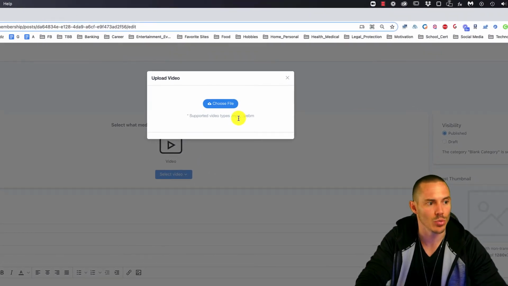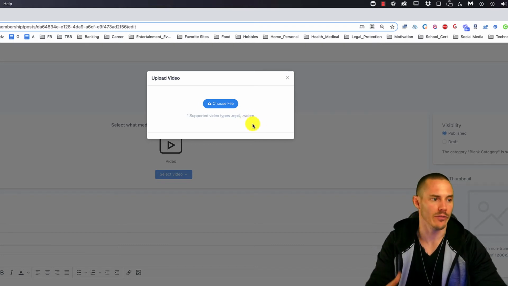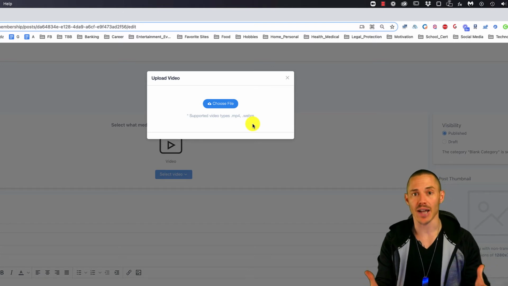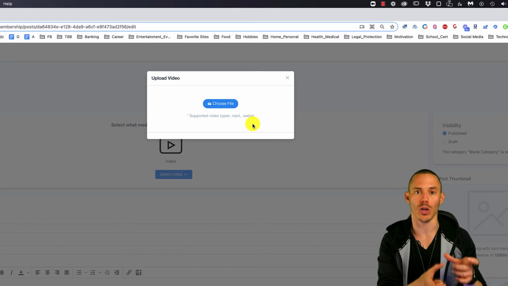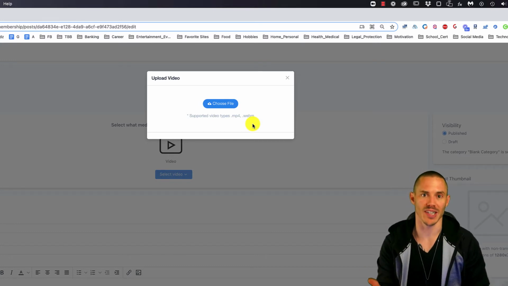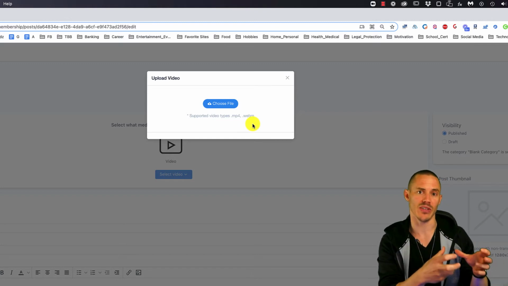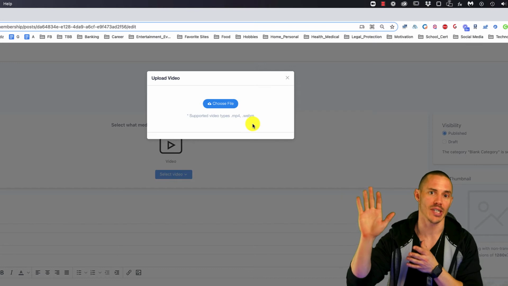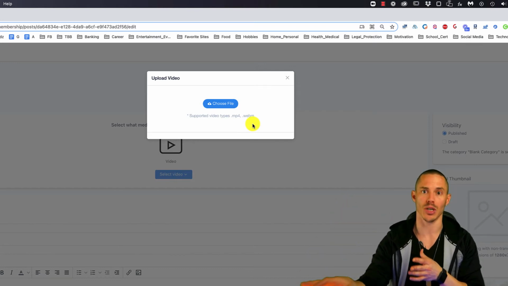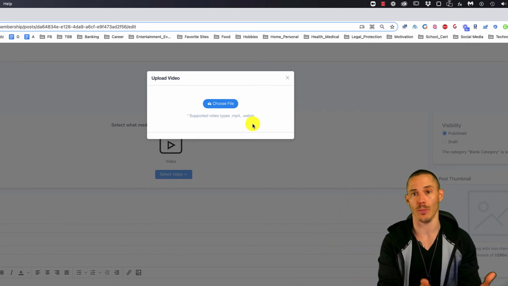Now, something that is really important, you want to make sure that this is an MP4 or a WEBM file. If the video that you have currently is not, like a lot of times video shot with an iPhone, for example, does not usually fall under these type of media, I can provide a couple of websites that you can go to for free where you can take the media that you have, upload that into the site, and then it will spit out an MP4 or a WEBM file, so that way it's compatible.